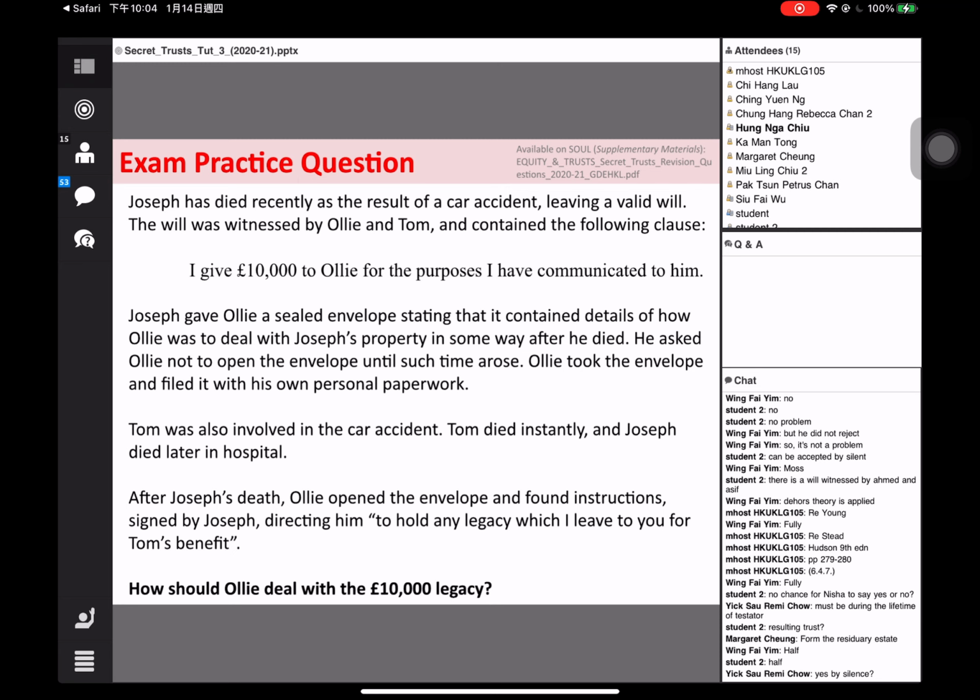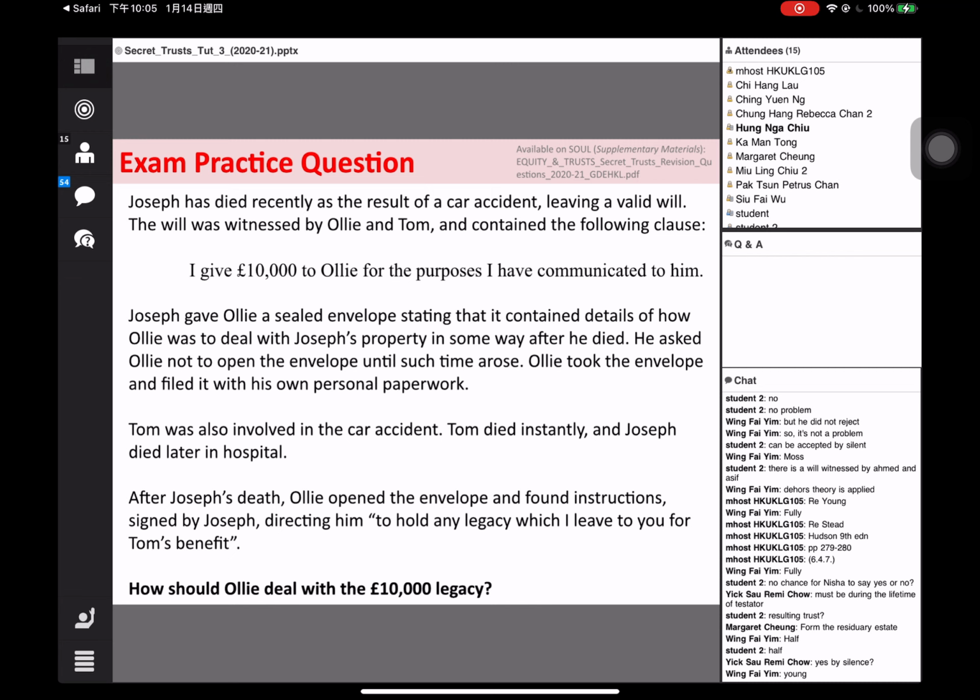And so Tom, according to Section 15, it seems, would not be entitled to take a benefit. However, we have the divorce the will theory. Based on that, which is the case precedent that I mentioned earlier? Yes, Re Young. We follow Re Young, that supports the divorce the will theory, and so we could say that the Wills Act does not apply. Section 15 would not apply because this is not a testamentary trust arrangement. It's not a testamentary gift.